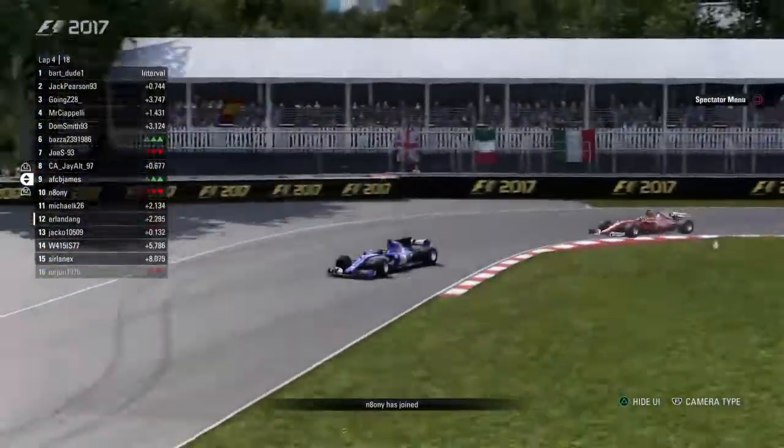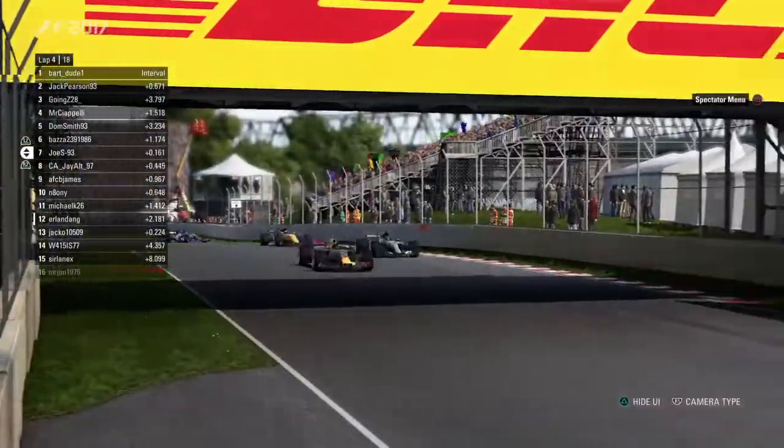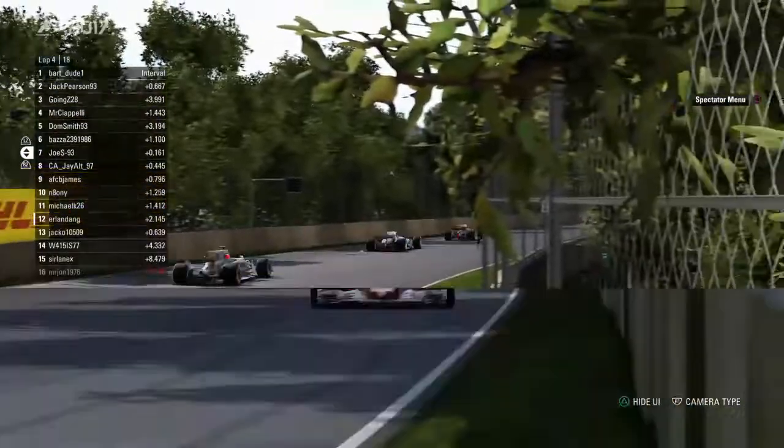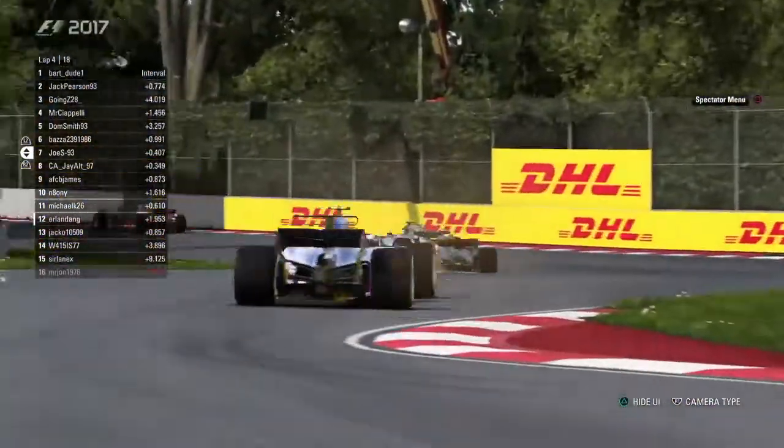He's still in the points at the moment, but it could get very tasty as side by side still are the Red Bull and the Mercedes having a ding-dong battle. Jack Pearson, meanwhile, further up the field, is only 6 tenths behind Bardu.